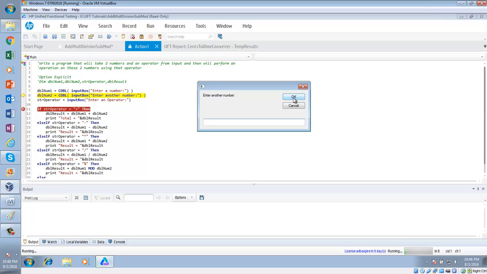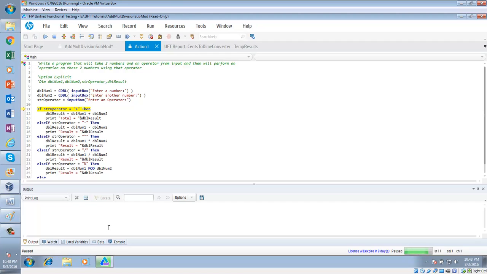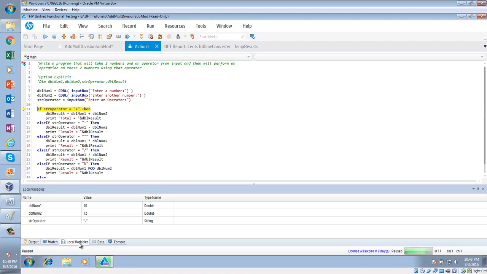Then we input another number, 12, and we want to perform subtraction, so I input the minus operator. If you go to your local variables, you can see that number 1 is 10, number 2 is 12, and operator is minus.